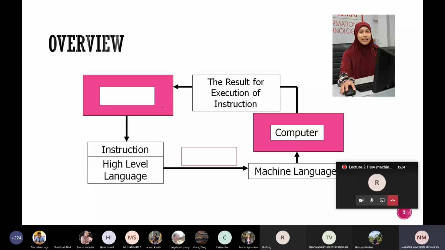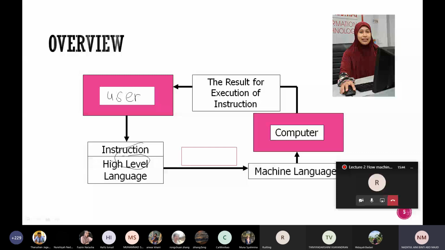Okay. So this is the overview. When you search for me on the internet, you can find this picture. How this picture is related to this diagram is that I am in front of a computer like you now. So you are actually a user. As a user, you double click an icon for programs, and then what you do is that you actually give instructions in terms of high level language.